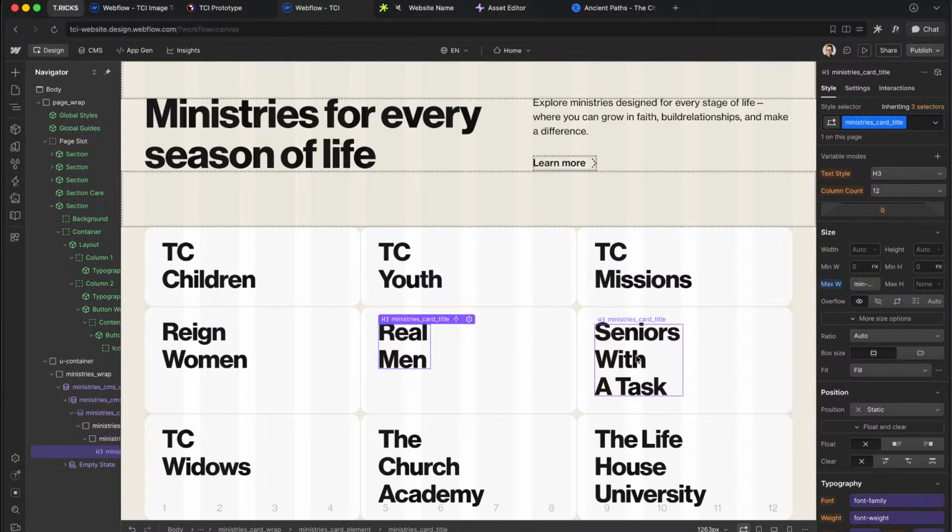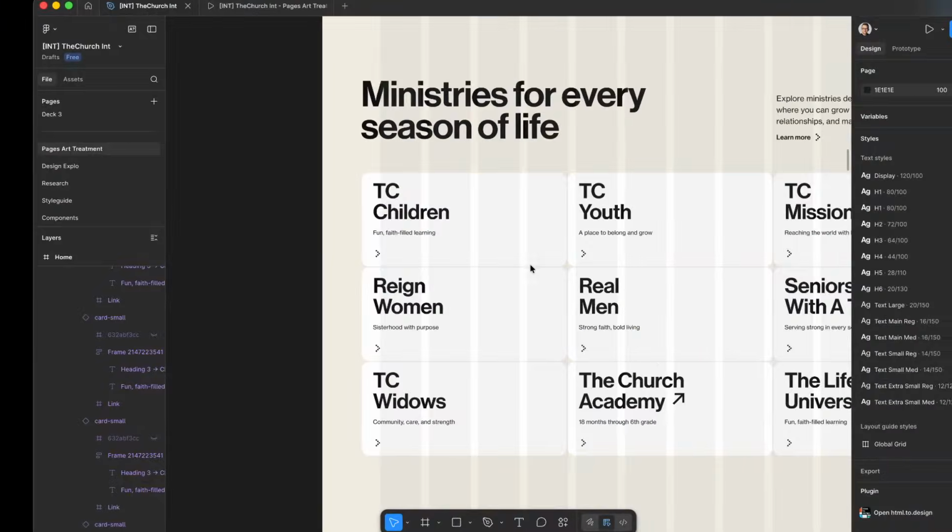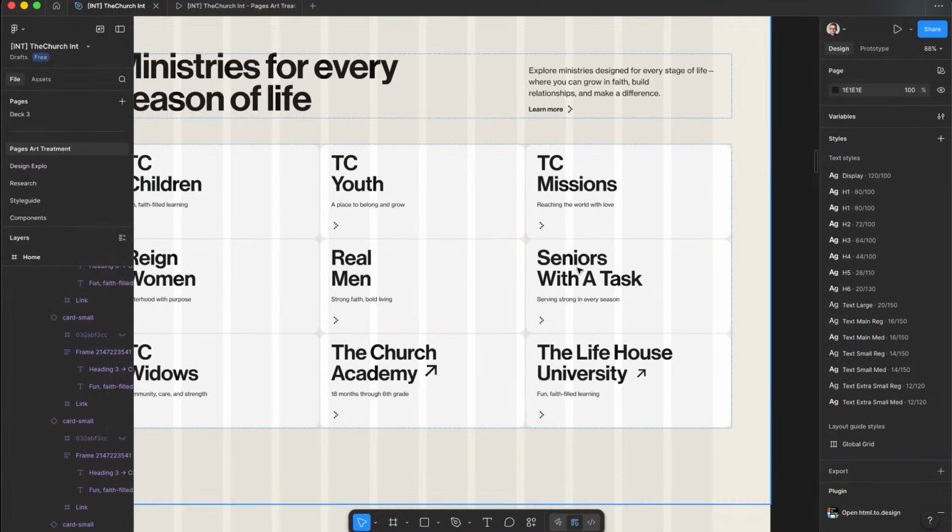I could create a CMS field where I manage the max width for each one independently, but that just feels like overkill. I noticed a question in chat. What browser am I using? I am using Dia. It's the browser by the company who made Arc. Let's see. Yeah, I need to figure out a way to get this to just two lines.